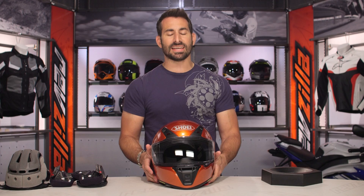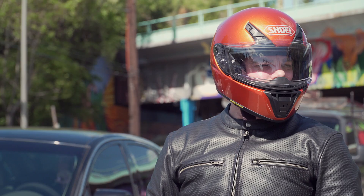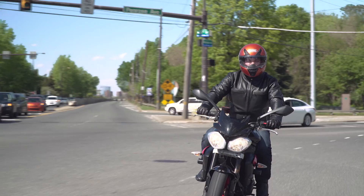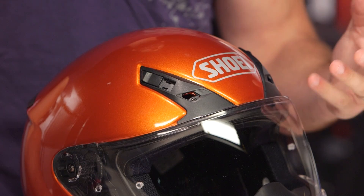This helmet stands on the DNA developed with the X14 and RF-1200. We consider the RF-1200 still the gold standard — the Goldilocks of motorcycle helmets in the $400 to $600 category. It's a little sportier, covering track days all the way to everyday touring. The RFSR is more conservative in style and orientation, more upright-oriented. Not as quiet as the RF-1200, doesn't vent as well, saves you $85, and is a hair heavier — but all in, it's a rock-solid helmet. If you have a more mature style or want a conservative look, this could really work well. But if you're already spending $400, optimize for what you need: buy the helmet that does more of what you require and think carefully about style as the key differentiator between the RFSR and the RF-1200.